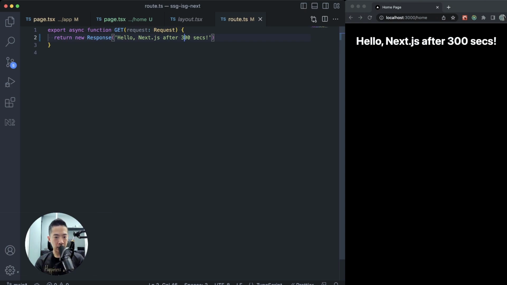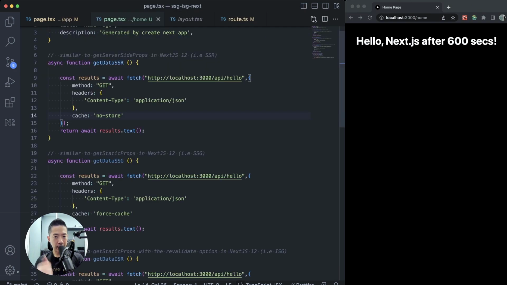If I change it to 400, same thing, 500, save, notice that the change is almost instant. So there is totally no caching at all. So SSR, ISR, and SSG all three of them have their various purposes depending on what you need to use them for.